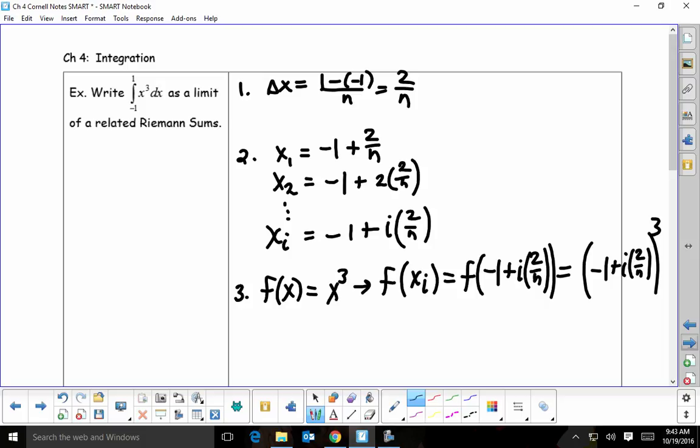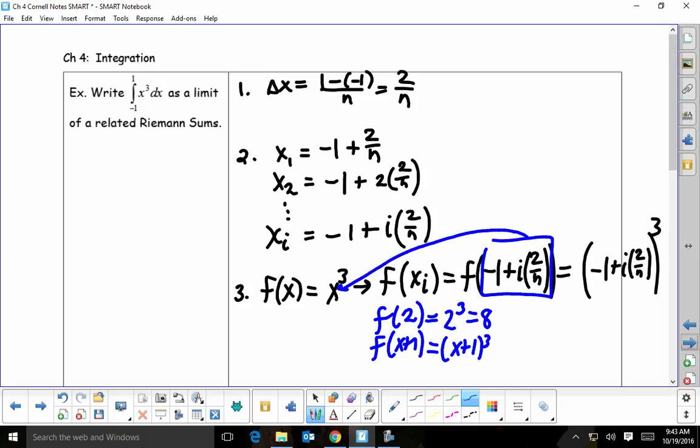Okay. So that's f of x. What if I said, what's f of 2? What would you guys do? 2 cubed, right? What if I said, what's f of x plus 1? It's the quantity x plus 1 cubed. So all we're doing is taking that blob and plugging it into our x. That's just like we were doing here. That's where this came from. It's just a composition, but it's a weird blob. Okay?